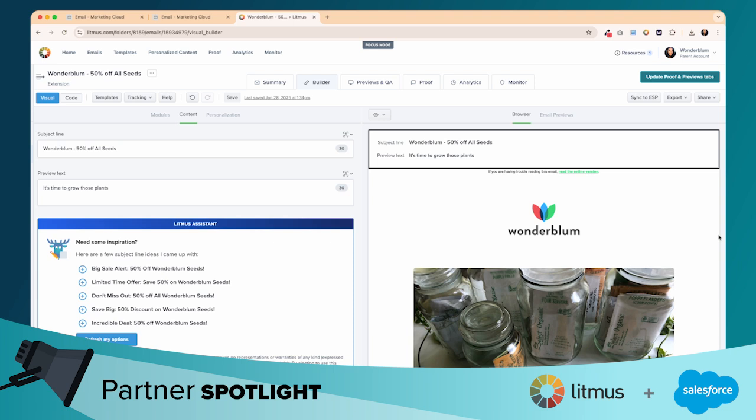And again, I've already built out this email, but the next integration I'm going to show you, typically you'd actually want to do it at the start of your email before you've built it out, because what it is called ESP Sync. And ESP Sync is a function where you can start your email in Litmus, and every single time you make an edit and save that edit, it'll automatically show up in Salesforce Marketing Cloud. So I'm going to show you now how that works.